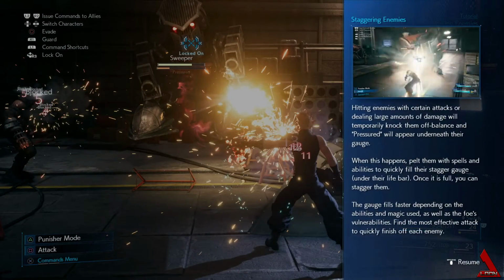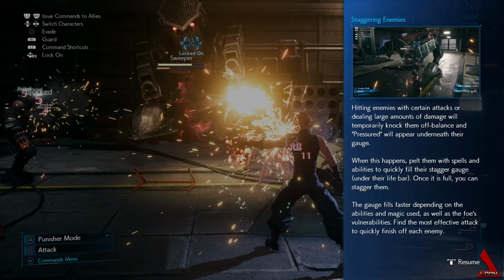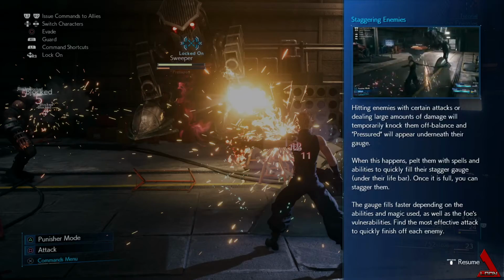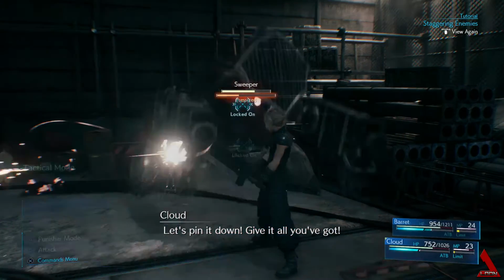Hitting enemies with certain attacks or dealing large amount of damage will temporarily knock them off balance, and pressure will appear under you when this happens. Okay. Hey, it's not moving. Let's pin it down. Give it all you've got.